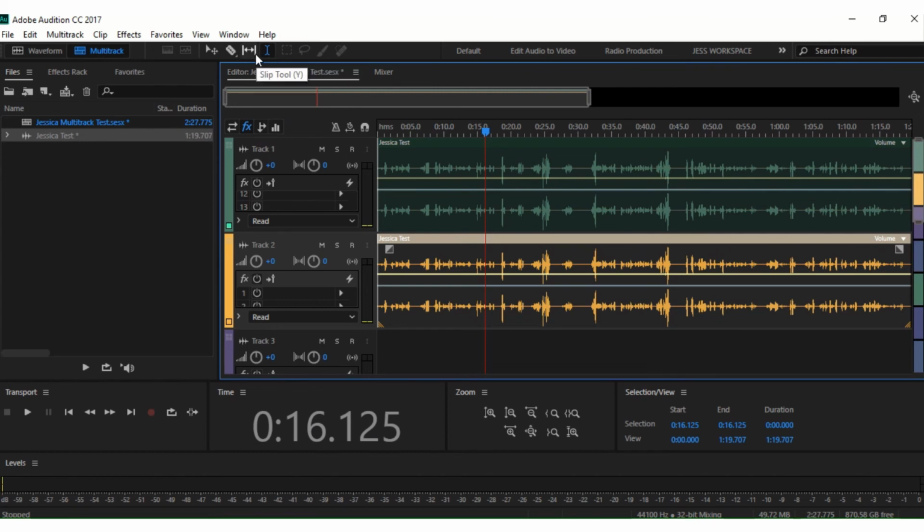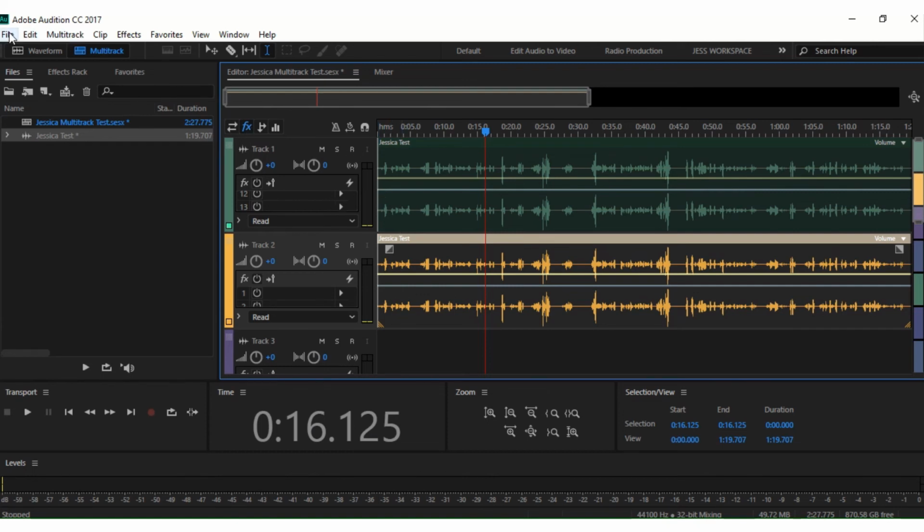There's different mouse options here. Make sure that this one is clicked. It makes editing a whole lot easier. Okay? So when you have what you want with your multi-track, you can save it. And again, we're going to get into multi-track a whole lot more. I'm just giving you a very, very quick introduction to it.